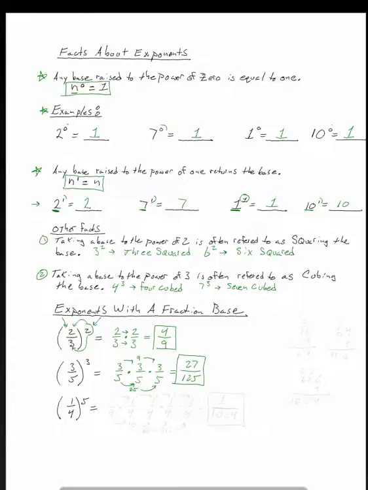In our third and last example, we have 1/4 raised to the power of 5. That means we're going to have to multiply 1/4 by itself 5 times. So we've got 1/4 times 1/4 times 1/4 times 1/4 times 1/4. Well, the numerator is easy because 1 times 1 is 1, times 1 is 1, times 1 is 1, times 1 is 1. We know that it doesn't matter how many times we multiply 1 by itself, our answer is going to be 1.